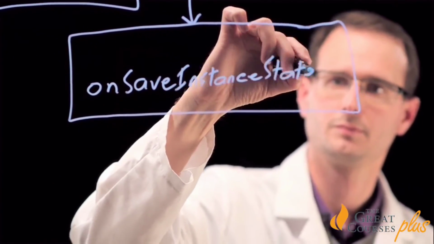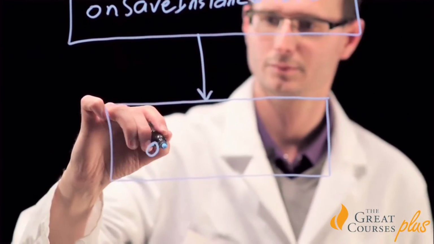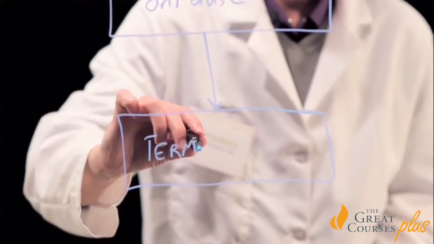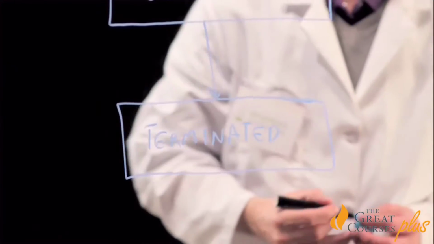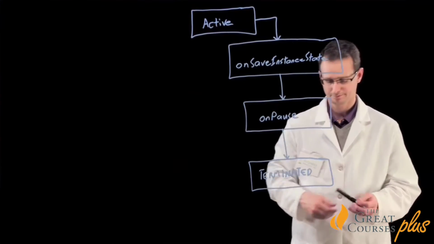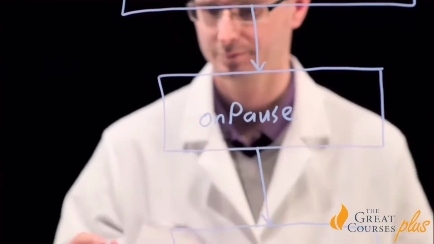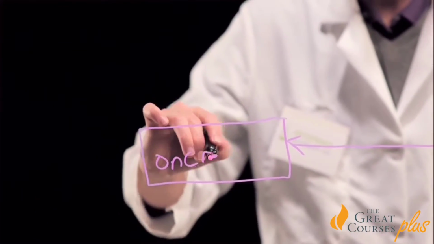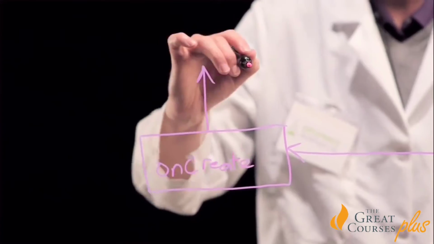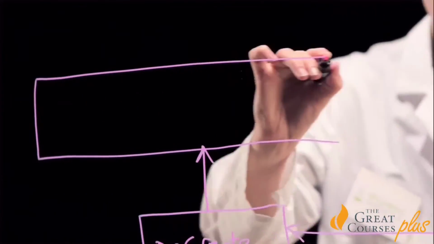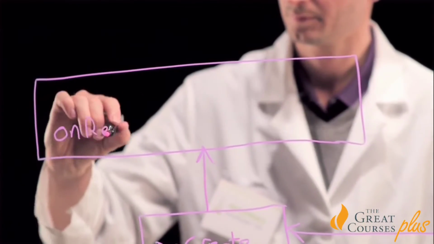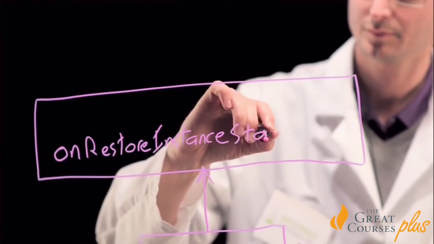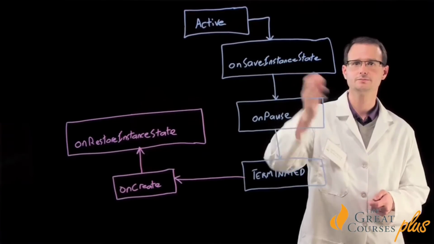To help, Android has a pair of handlers specifically for persisting state in these circumstances. onSaveInstanceState is called immediately before onPause, so as soon as your app is no longer active. And onRestoreInstanceState is called immediately after onCreate, but only if the app is being restarted after having been terminated by the system. That means you can read the bundle of state information saved the last time your app was moved from the foreground here.